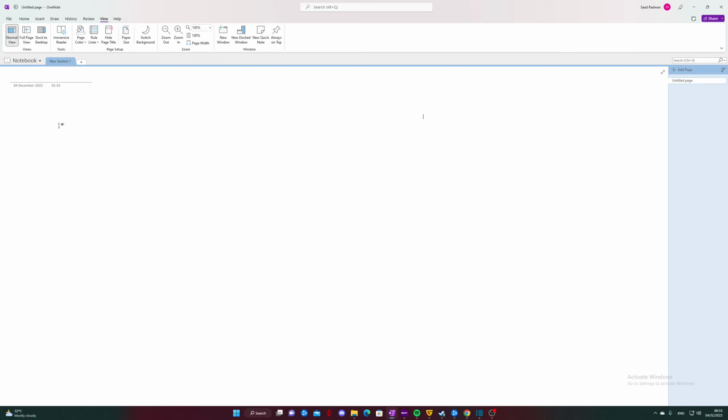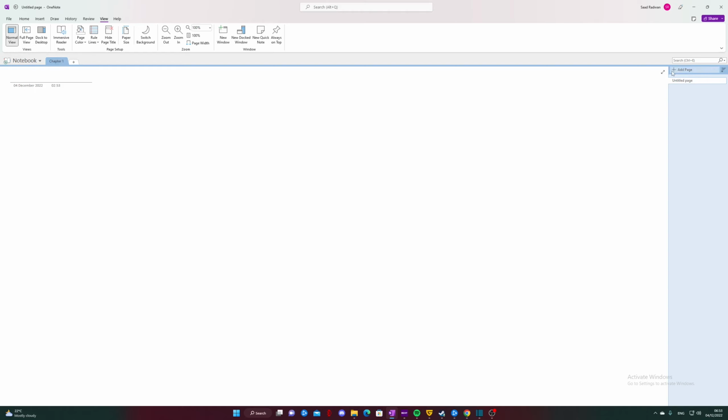If you would go to the left corner, you would find here the notebook and other notebooks you can access and shuffle through. But we would like to focus on this notebook for now. For here, next to the notebook, you would write chapter 1. Chapter 1. And this is the first page of your chapter.